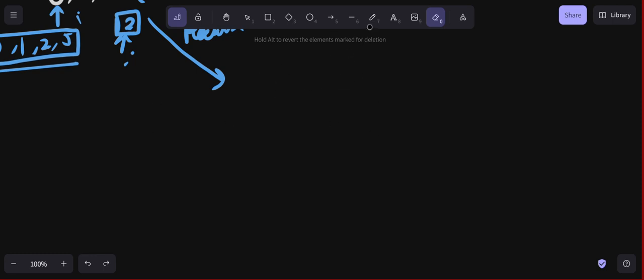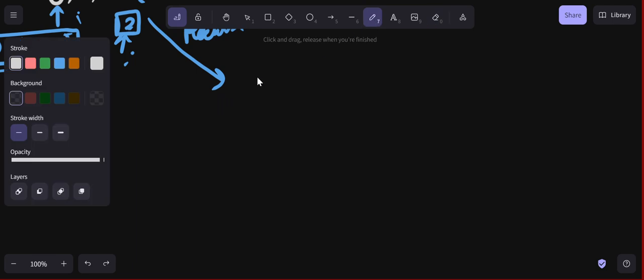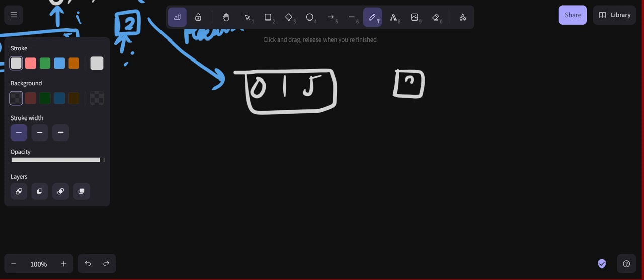Is it any better? Yeah. Okay, so let's say that you have 0, you have 1, you have 5. You have this, and you need to get this to somehow basically here, but using recursion, right?